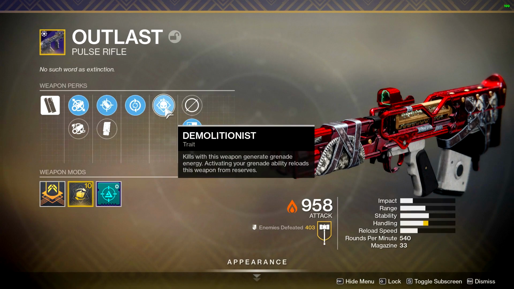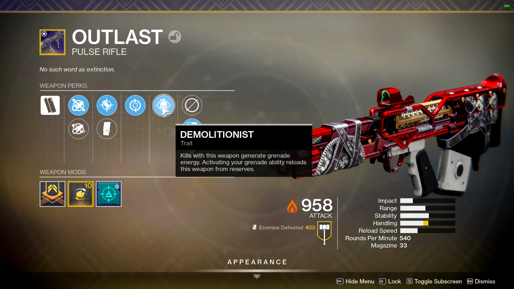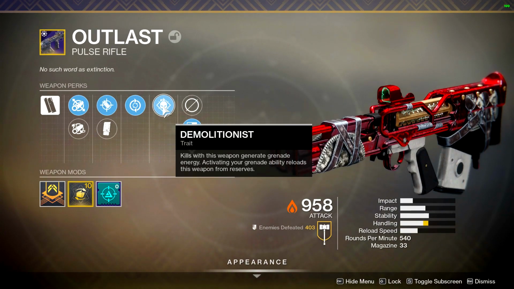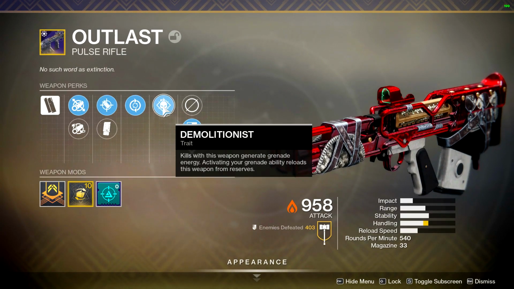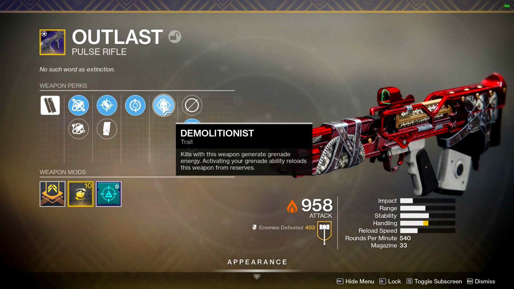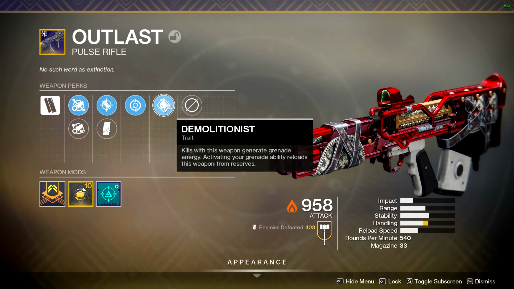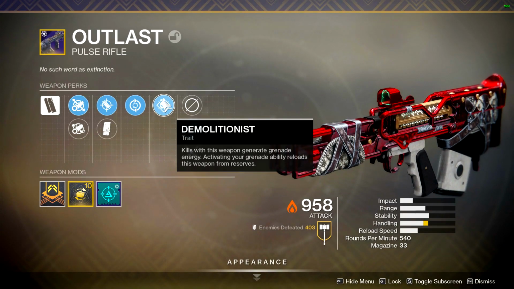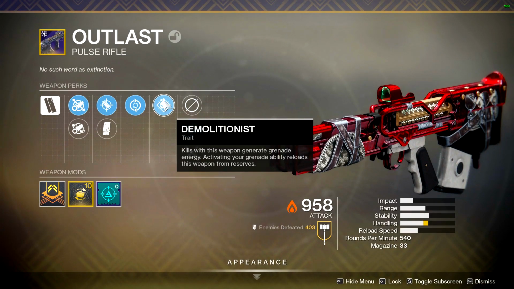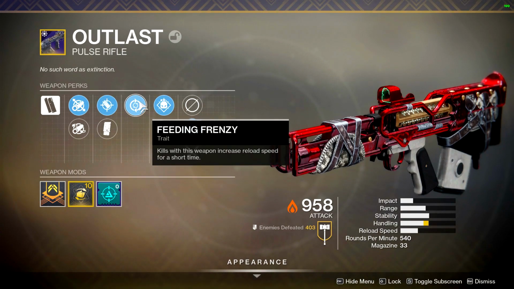Mine comes with Feeding Frenzy, Demolitionist, and Anti-Barrier Rounds. We have Demolitionist, which is super good because it's going to help us regen our grenade energy, and through playing with this build, you're going to really find that Demolitionist, along with Divine Protection, are the two core parts of the build. Demolitionist is just a way to get your grenade energy back quicker, and we're going to have a lot of those types of ways to regen grenades throughout the build, so that when you're in trouble, in a pinch, you can heal yourself to full and give yourself an overshield. Feeding Frenzy, obviously a really good perk in PvE. It's basically an Outlaw reload without having to hit a crit.